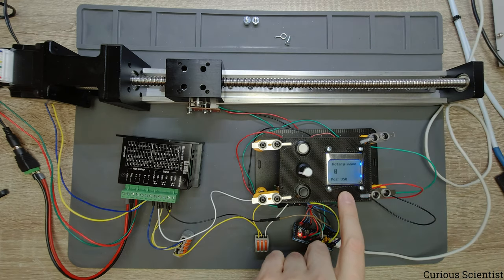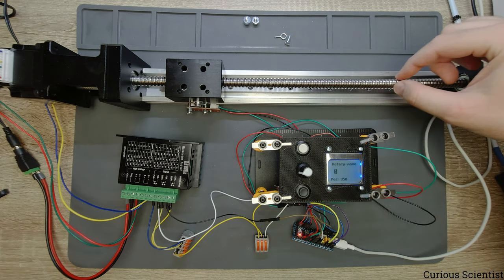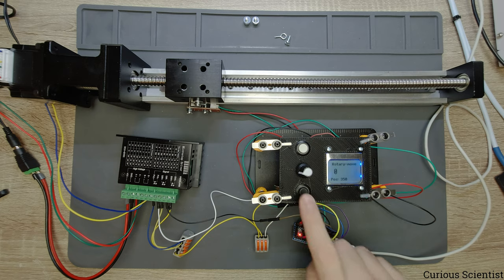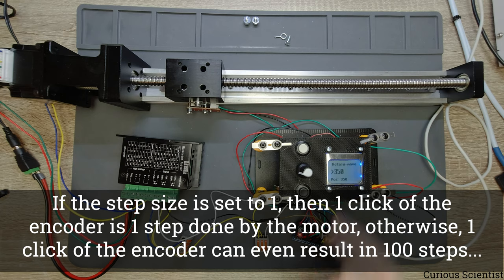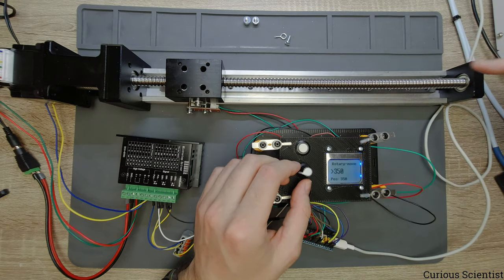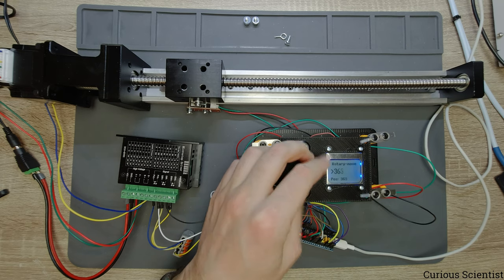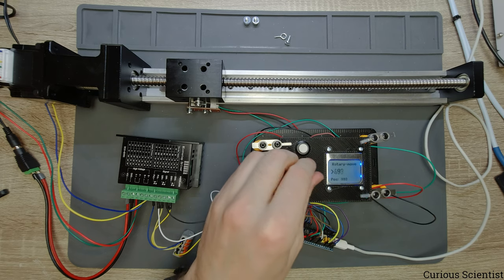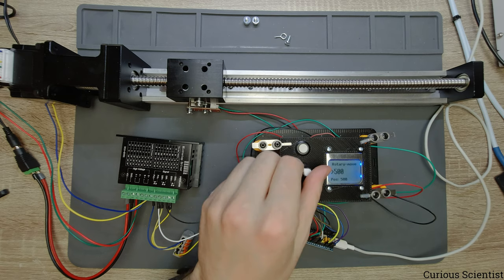So now we have the rotary move option. So that means that the shaft of the motor or this ball screw will mimic the rotation of this knob. So I enter this and we are at the 350 position. So that's why the number switched to 350. And now I move this clockwise, then this is supposed to come towards the right side of the display. And just let's see. So it moves very, very slowly. Basically, it's unnoticeable, but I can see it that it moves in this direction.